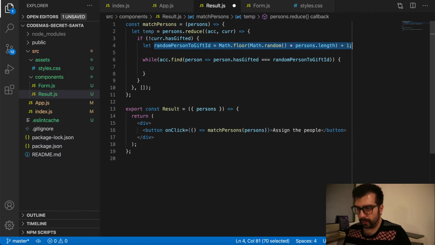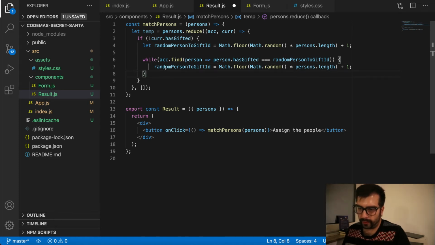While this is true, we want to recreate a random number. I'm pretty sure this will end up in an infinite loop, because when everyone has gifted, it will continue to try and find someone that has not gifted, and it will do that forever.